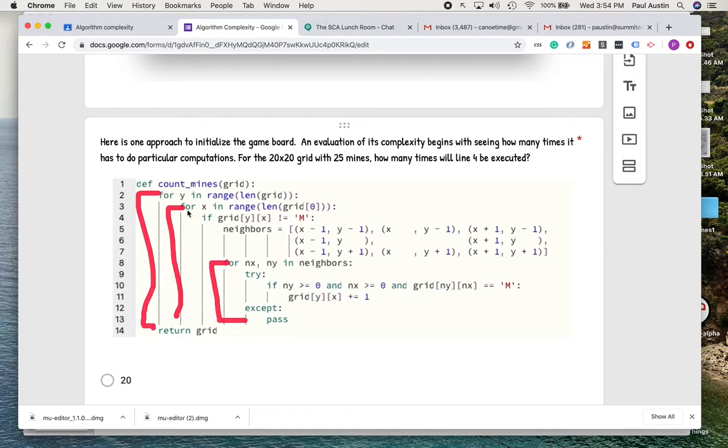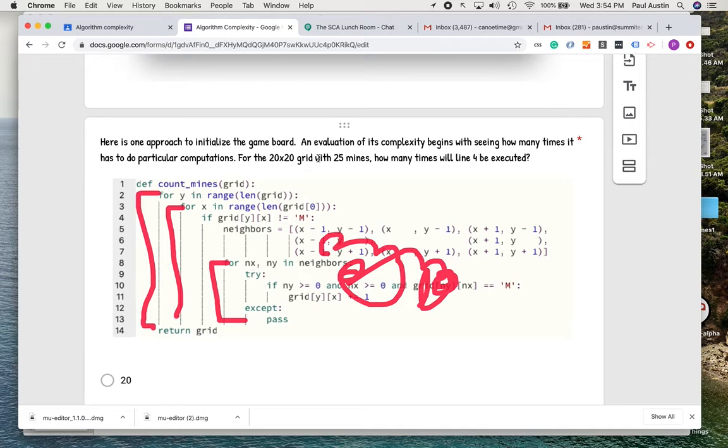All right, this one says for y in range, and this is basically for each row. And then for each row, we're going to look at each column. And in the end, we're going to look at each cell, and see what it has in it. And it says, if this grid does not have an M. Well, at this point, don't go too much farther, because there's an awful lot of just silly stuff in here. We don't know what in the world that is. Better go read that question.